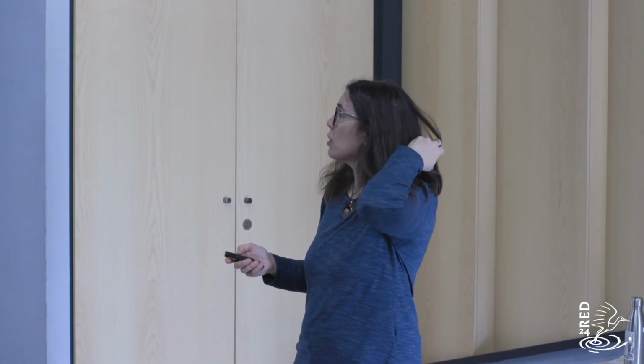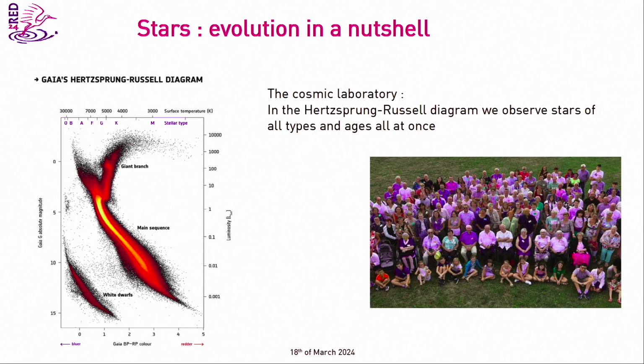So we are really lucky, and that's a great thing, that when we look at the sky, beautiful sky, and look with instruments and build what is called the Hertzsprung-Russell diagram, which was thought of in the early 20th century, stars are not put anywhere. This diagram is a diagram where you have temperature in abscissa and luminosity, so energy radiated, in ordinate. In the abscissa, it's reversed, meaning that the hotter stars are here on the left and the cooler stars are on the right. Okay?